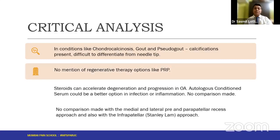Secondly, when we are in the era of regenerative therapy, there is no mention or comparison with any regenerative options like platelet-rich plasma therapy. Also, it is a known fact that steroids can accelerate the degeneration and progression in cases of osteoarthritis, so no long-term analysis of the outcomes of the steroids was done. Also, autologous conditioned serum could have been a better option in case of infection and inflammation, but no comparison or mention of this has been made.